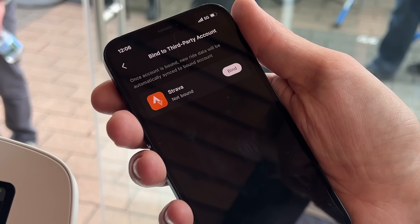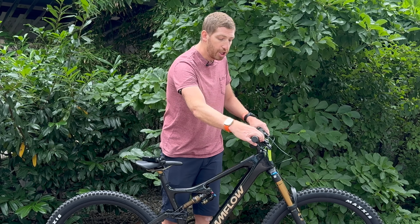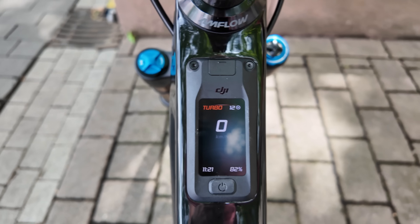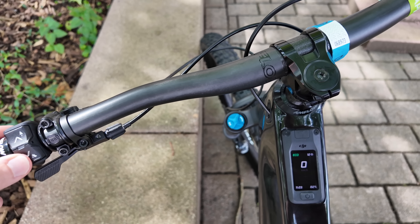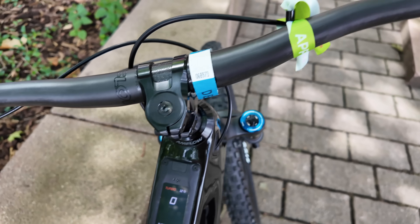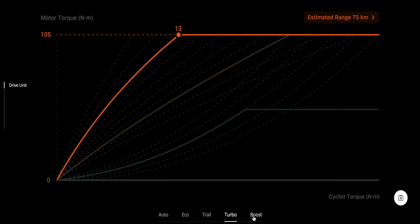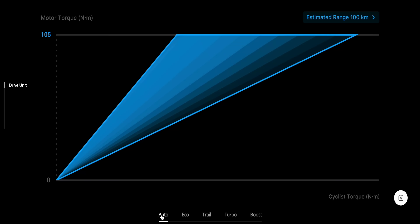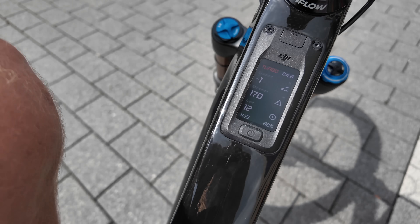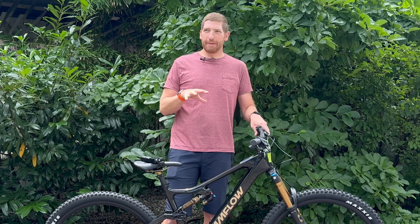The display is powered by the battery and controlled by buttons here. The right-hand button iterates through data pages; the left-hand button changes your e-bike assistance mode. You can turn assistance off entirely and do all your own pedaling, or use auto mode which smartly transitions between eco, trail, and turbo modes. Turbo mode, when enabled, lasts 30 seconds at a time and gives you up to 120 newton meters — versus the regular 110 newton meters — and at the end of 30 seconds it beeps to let you know you're back to regular mode.